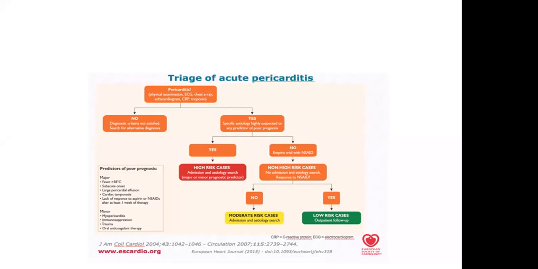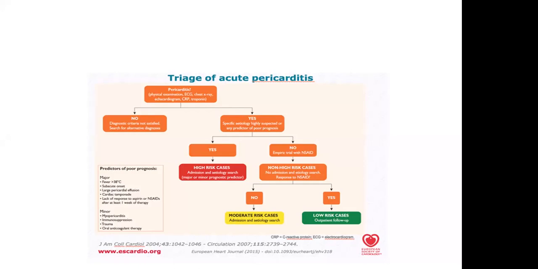So, does your patient have pericarditis? If the answer is no, then you need to look for other diagnostic criteria that are not satisfied and search for an alternative diagnosis. However, if your patient seems to actually have signs suggestive of pericarditis and the investigations are pointing in that direction, then you need to commence treatment for this patient.